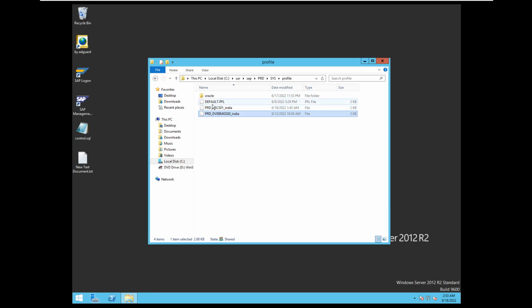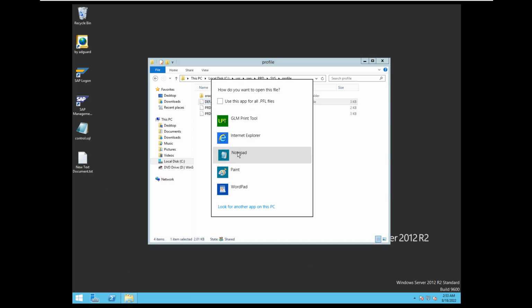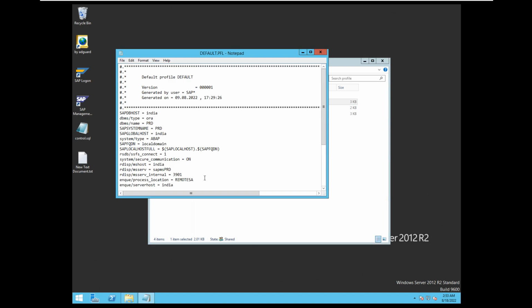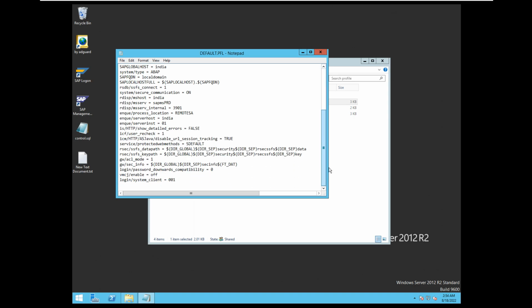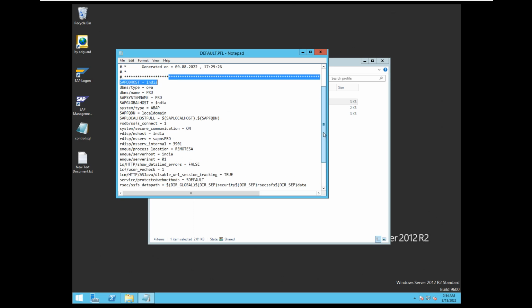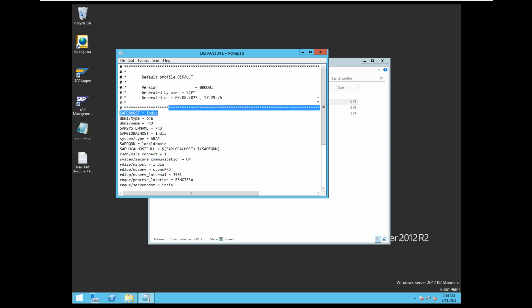So the instance specific information is stored in the instance profile. The default profile contains the common information. What is common here? Database name, SAP database host. These are the common information. Message server host name, ENQ server host name, everything is written in the default profile.